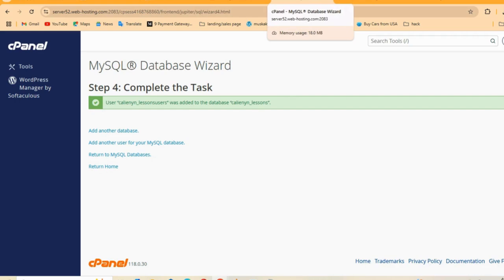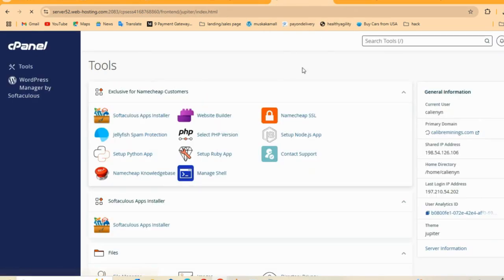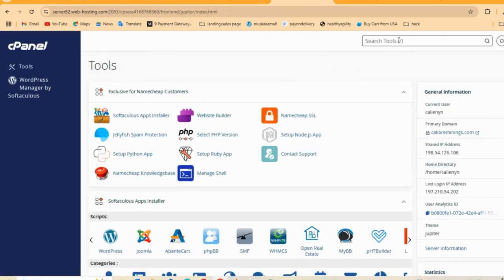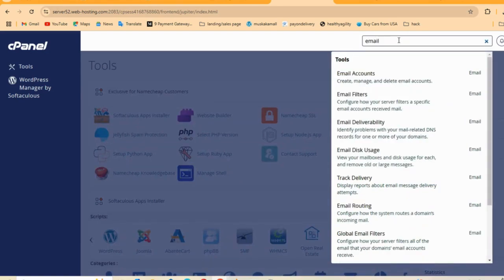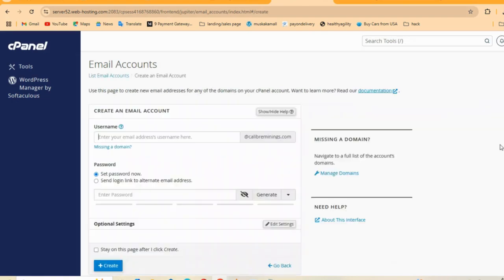Let's go back to the cPanel. Now I need us to create our email already. All right, search for email. This is email accounts. We're going to use this email to connect our days. I already have some emails. I have admin and I have this. I'm going to create lesson ads. These emails comes in, it's a professional email. Whatever you create here comes, then add your domain name. So I will create lessons.